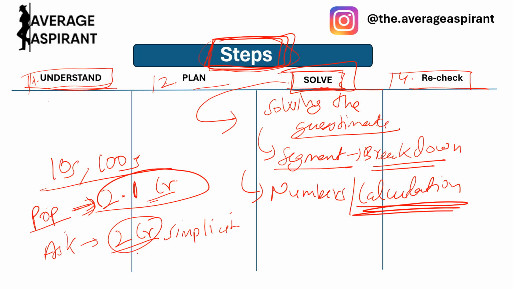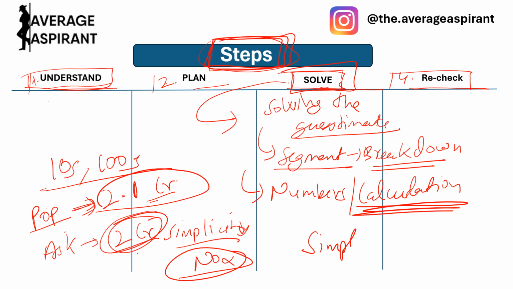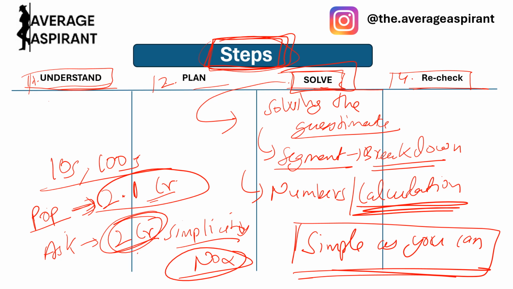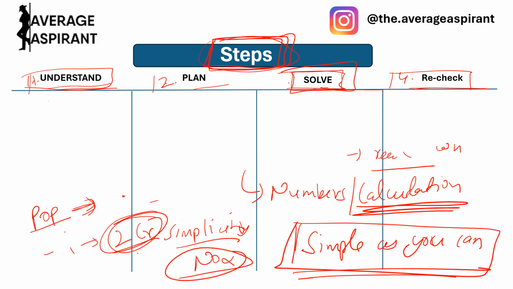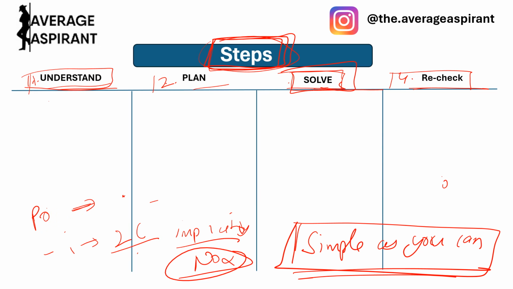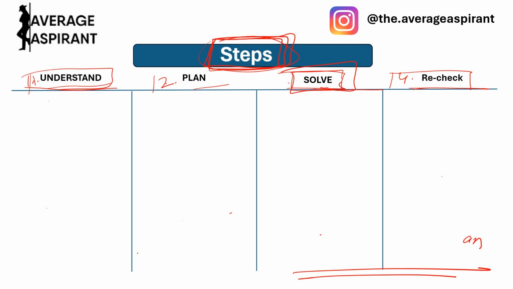And no one will ever say no. Every interviewer will say yes, please use 2 cr for the simplicity of calculation. So make it as simple as you can in calculations, because if you do things wrong in calculation, it will leave a very, very, very bad impression, right? Okay, so this was all about solving. We'll see how we solve the guesstimates when we move on to the next slide, right?